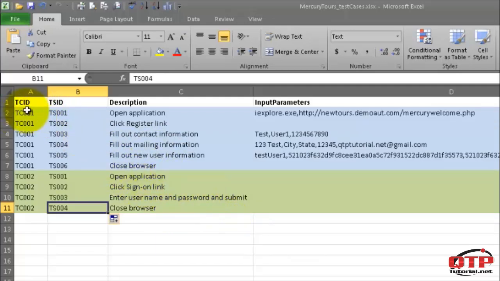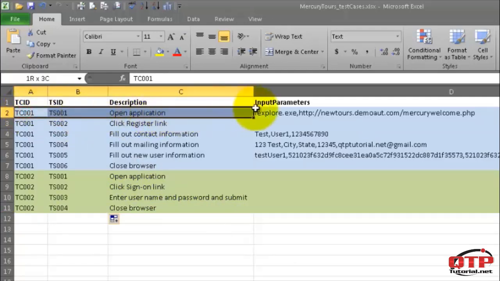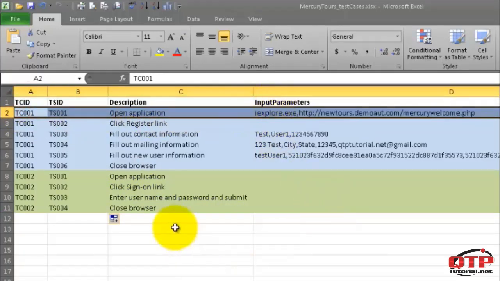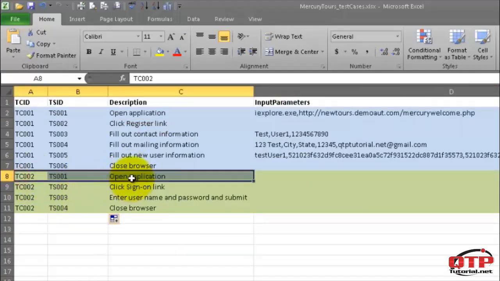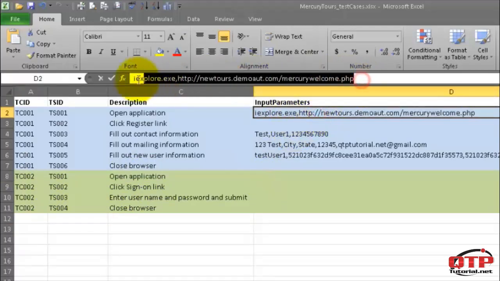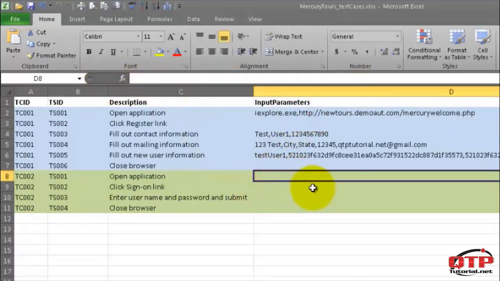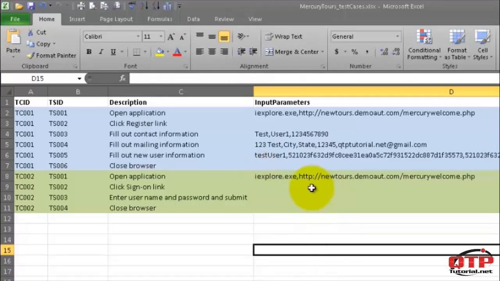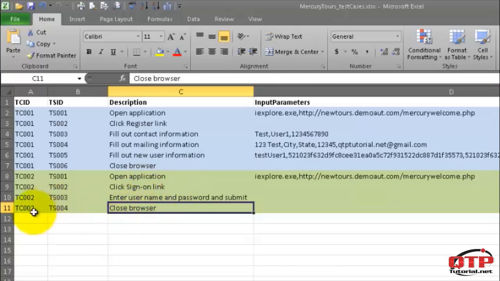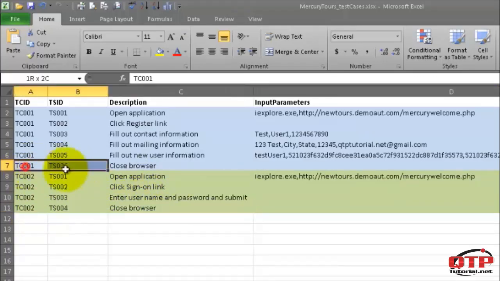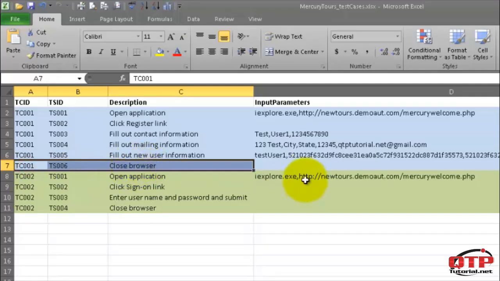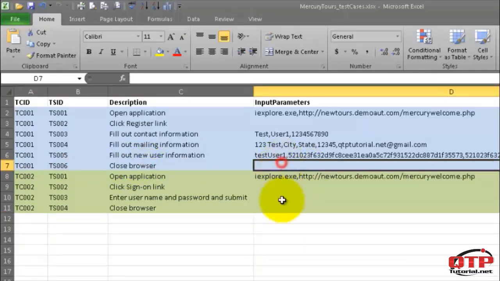In this one, we're opening the application with these parameters, right? And what about in this one? We're also opening the application with the same parameters. In fact, let me go ahead and copy these and paste them right here. So look at this, guys. This is a redundancy right here, right? What else can we see? We go through this, and it all looks different from this one. But then we also get to this part where we close the browser here and we close the browser here. It's the same exact step for the same exact application.